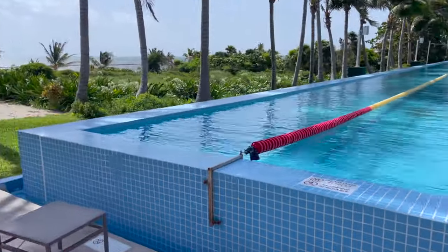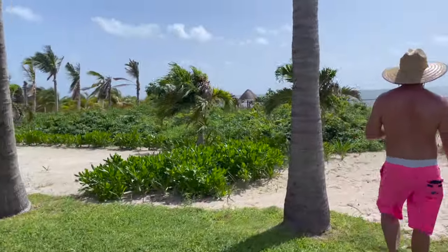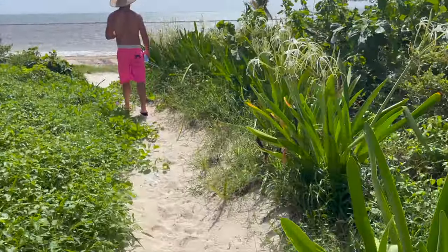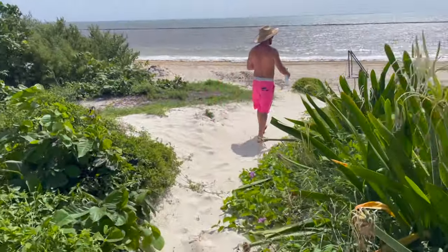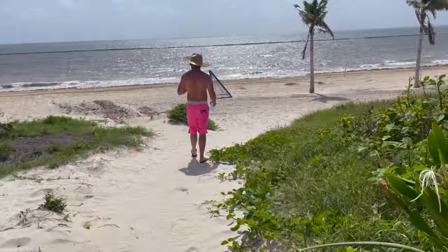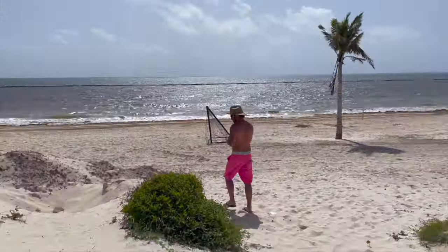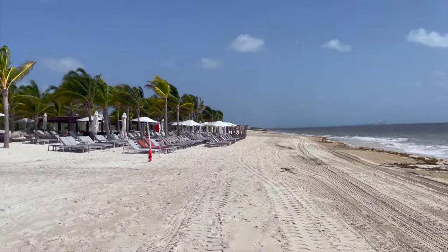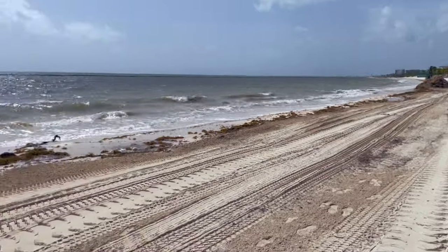I liked the long pool here that overlooked the ocean. I will say the ocean here was a teensy bit bluer and a little bit nicer than down over at Nizuc in the Sunrise property, but it still wasn't crystal blue like we've seen at other resorts. This area where this resort is located is just not the prettiest beach. So when you're paying that high price tag to stay at like even the Grand right here, and you're getting this type of beach, I don't know if it's worth it.